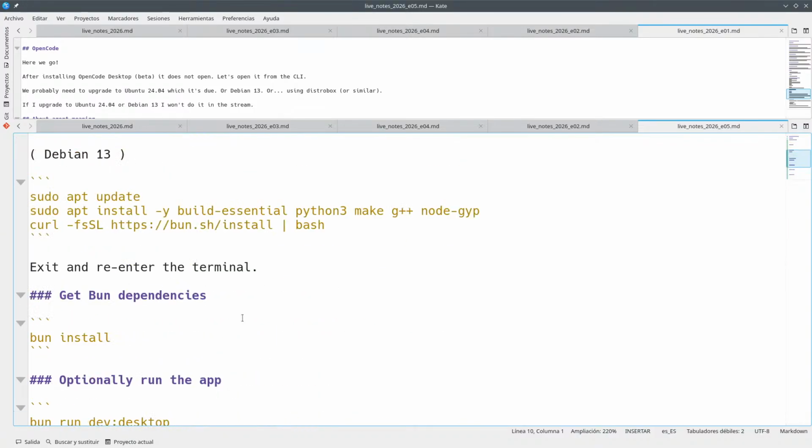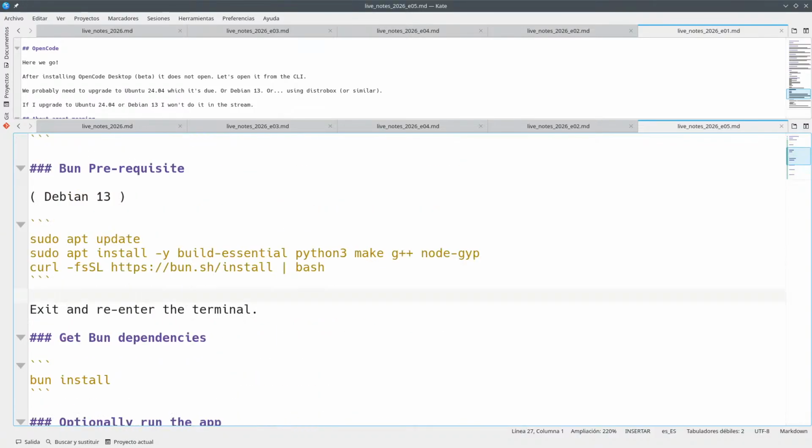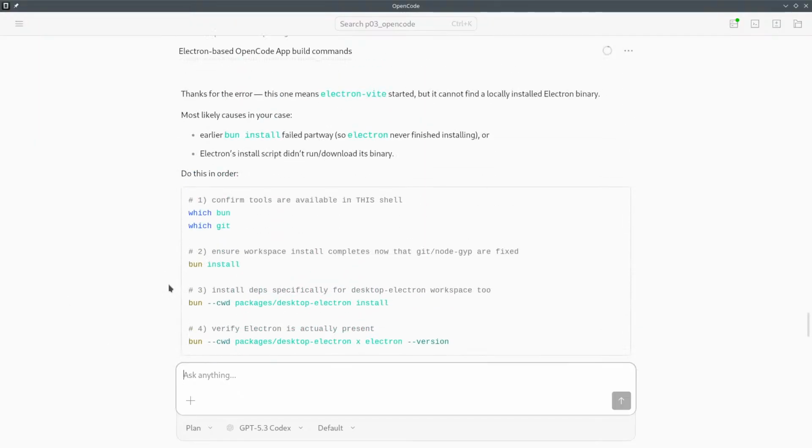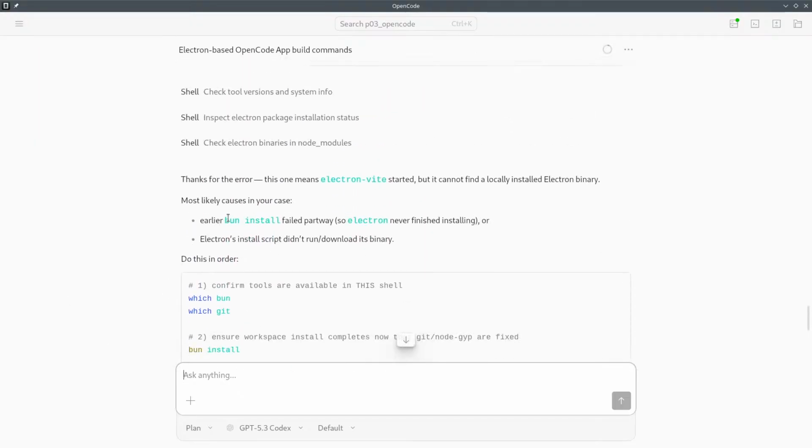Yeah. Okay, let me see. Thanks for the error. This one means Electron vite started, but it cannot find a locally installed Electron binary. Most likely cause is in your install. Earlier bun install failed, so Electron never finished its Electron install.